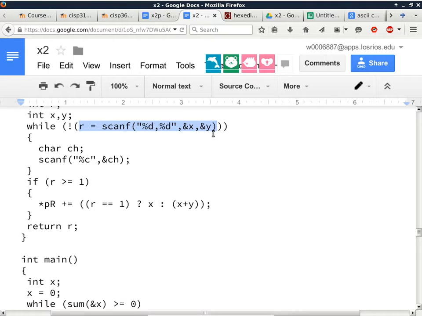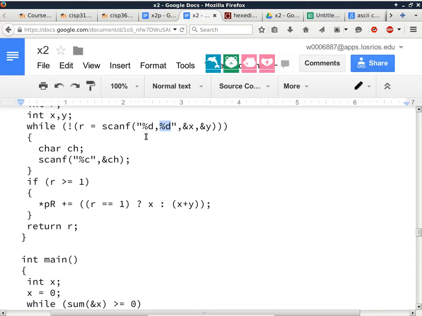Okay. And even this part is the same. I'm taking the return value of scanf and storing that into R. But the assignment operator also has a value. The expression has a value, which is exactly what scanf returns in this case. I'm asking it to read 2 things. So the possible return values will be 2 if it can read both integers successfully. It can return 1 if it can read the first one, but then there's no second integer to read. Or it can return 0 when there's no integer to read at all. There's something in the file, but it does not fit the description of an integer. Or it can return a -1 when we're at end of file. Those are the 4 possible values they can store into R.